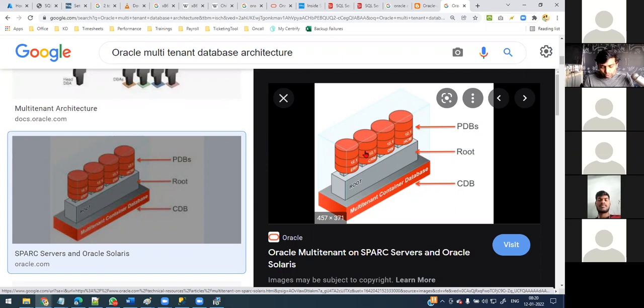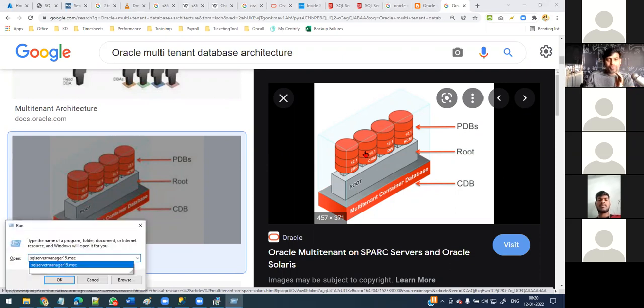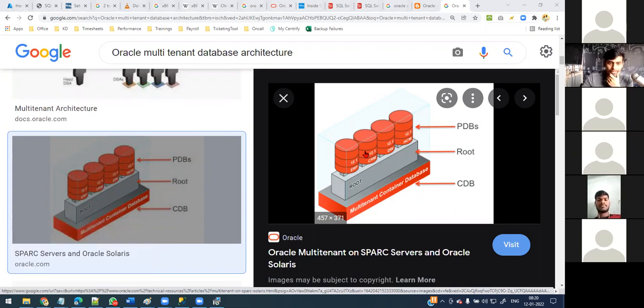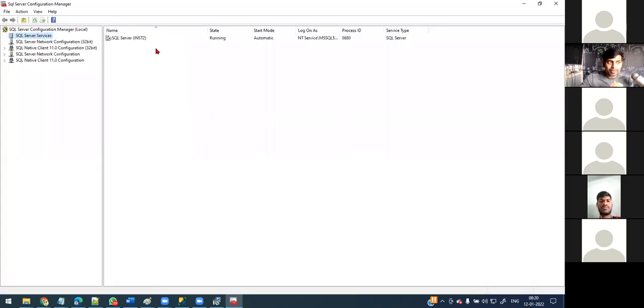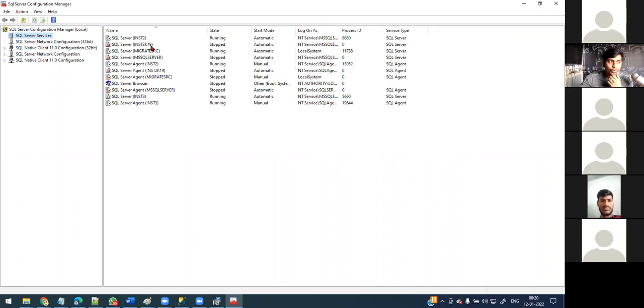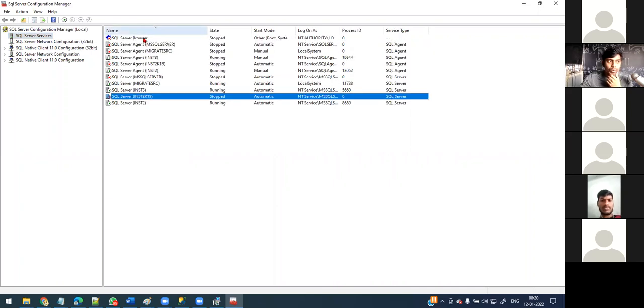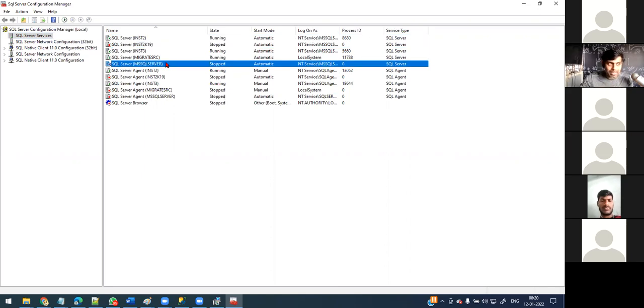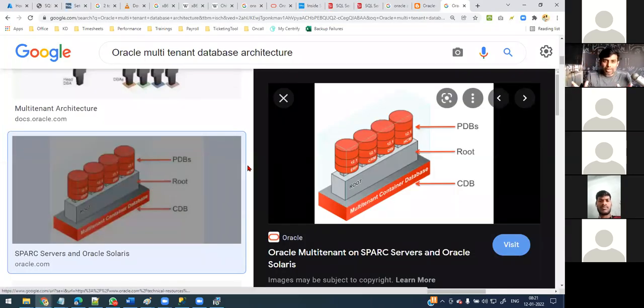You remember I showed you one small tool yesterday, which we will discuss a lot more in future, called Configuration Manager, on my screen right now. I used a shortcut to open it. Look at this on my system right now. I have a total of 5 instances, out of which 2 are down. So this is the way to identify whether an instance is running or not. You're talking about SQL Server, right? Oracle anyway is not. For SQL Server, this is how you can identify. Clear? We will talk more. So that's all about the Oracle instance.